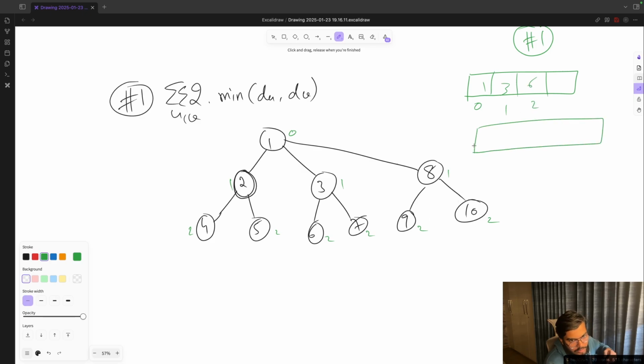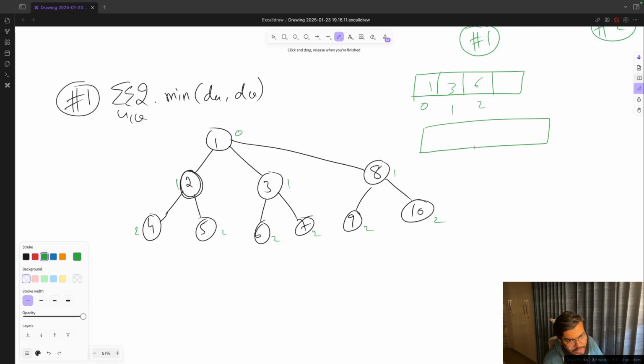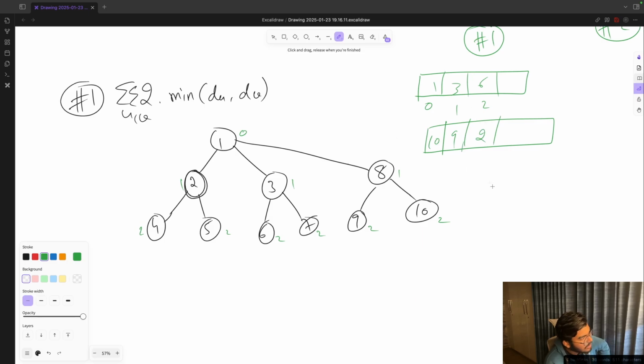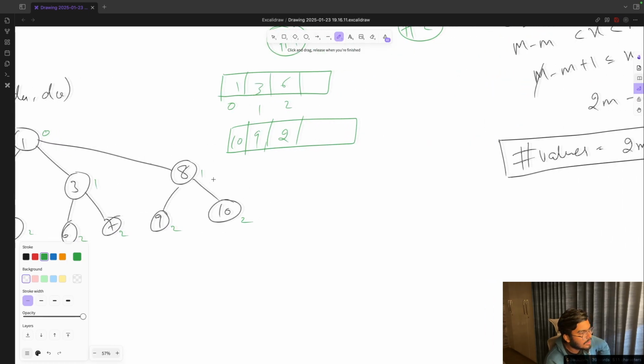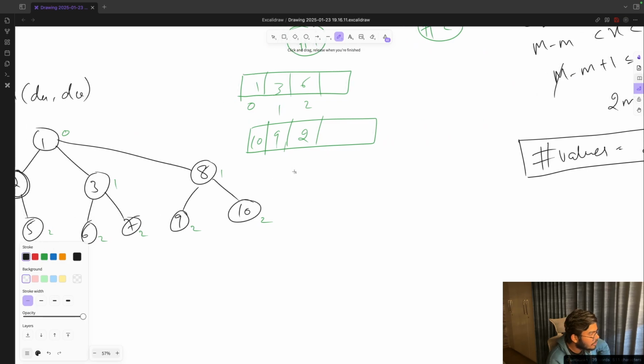So now if you query how many nodes are of depth greater than equals to x, you can just take the prefix sum. The number of nodes with depth greater than equals to 0 is 10. The number with depth greater than equals to 1 is 9. The number with depth greater than equals to 2 is 6. So this is the prefix sum of this. So we can clearly maintain the number of nodes and handle queries like the number of nodes greater than equals to this.